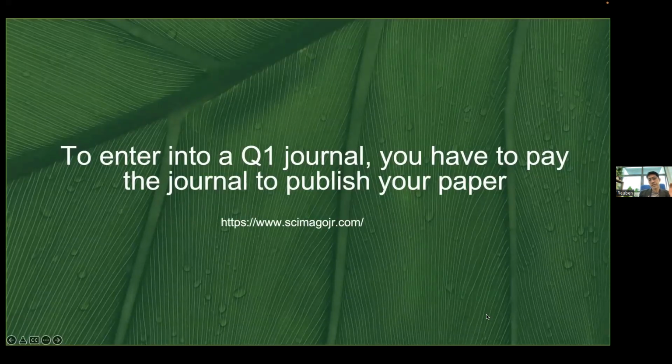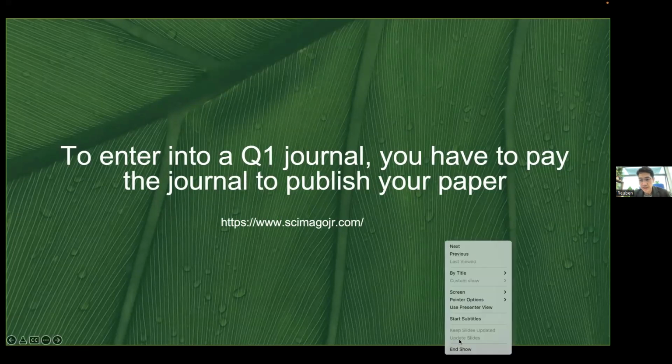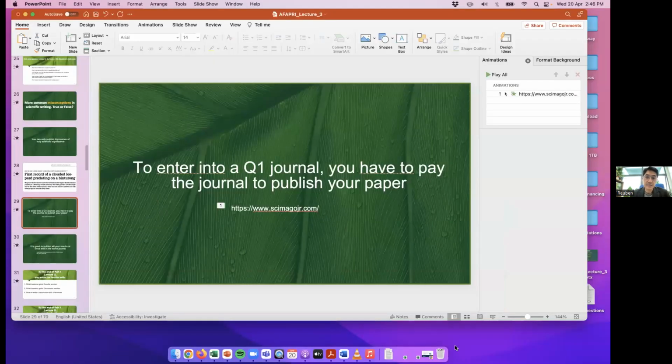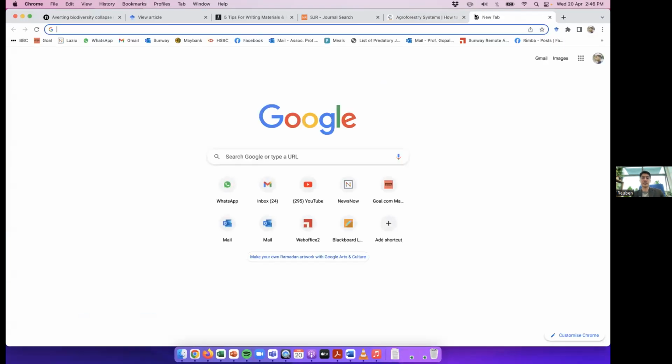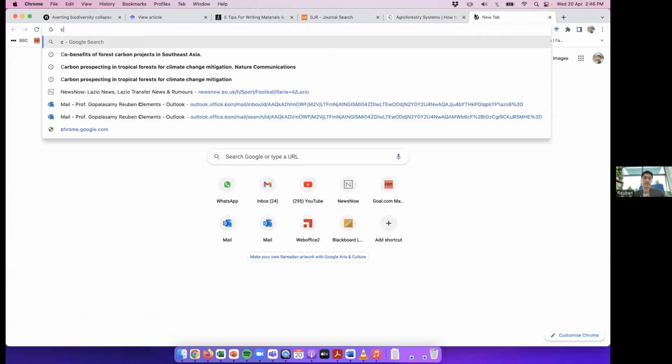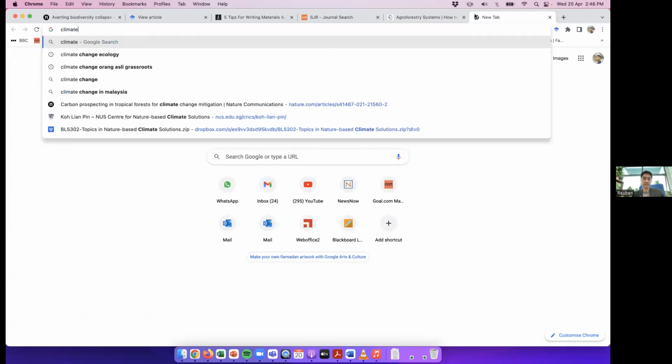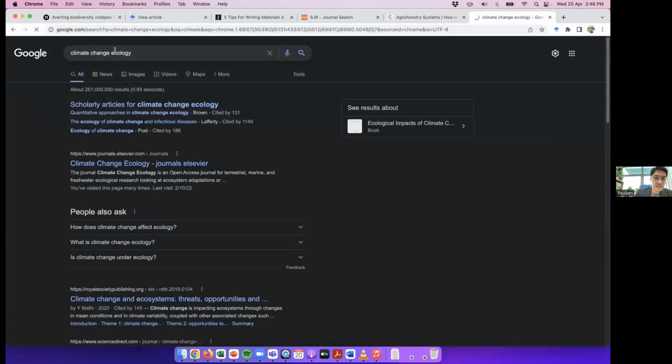So we've dispelled this myth: false. You don't have to publish in a Q1 journal, and you don't have to pay all the time. There is such a way. And also, sorry, I wanted to add something. There are some journals out there that are not Q1 yet, but potentially could be Q1. They're actually giving a lot for free. They're waiving the article charges. So, for example, this is a journal that I'm an editor at.